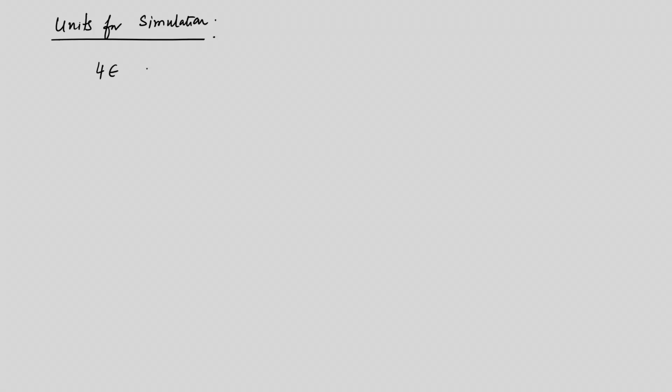So, using conventional units for this MD simulation is actually inconvenient, because the numbers could be so small or so large that it will introduce difficulty for the computers to handle those numbers. And that is the reason that one has come up with natural units for these. So, we have 4 epsilon as the unit for energy, sigma for length, and m for the mass.